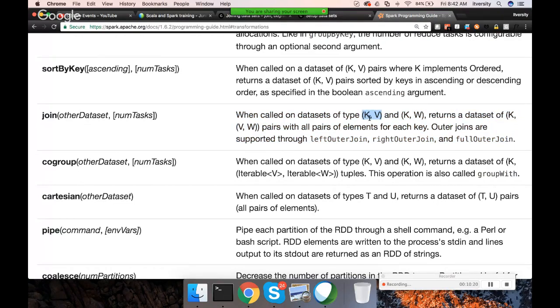It is nothing but a tuple, where K stands for key and V stands for value from the first dataset. And another tuple, again K stands for key, which means that this key and this key should functionally mean the same thing. Between orders and order items, if you want to join, the K from orders has to be order ID, and the K from order items also has to be order ID.